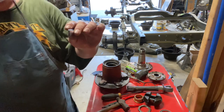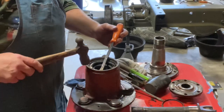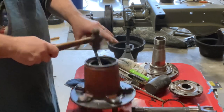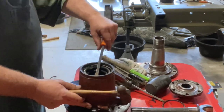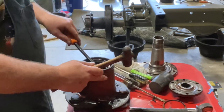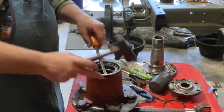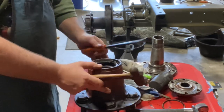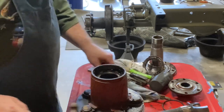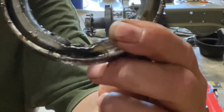Basically had to pulverize one side of it with a cold chisel. Now what I'm doing is I'm just kind of using this prying tool and going around from the point that I did the chisel, you know, when I cut into it, and just trying to pop it loose. So it's starting to move. I should be doing this on a more solid table, obviously, but you know, I don't like to do things the easy way. Where I busted into it, that's the original damage that we uncovered.